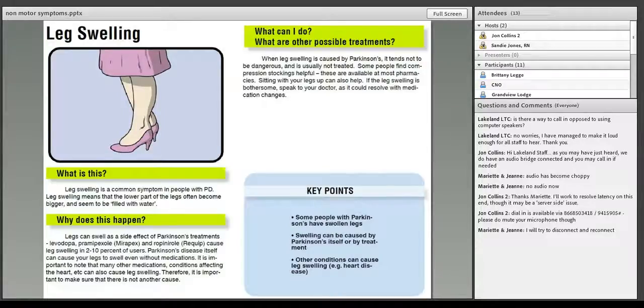But if all else has been ruled out as a possible cause, then leg swelling can be looked on as being quite normal for people with Parkinson's and definitely may not require treatment. Compression stockings can help, sitting with your legs raised, and decreasing the Parkinson's medications, which is a very obvious one, if the leg swelling is definitely severe and consistent and is of particular concern to both yourselves as well as to people with Parkinson's.